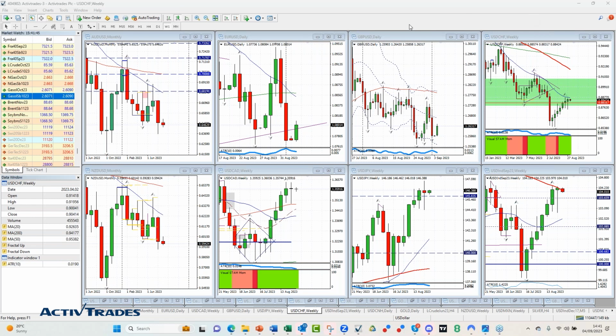What I've got here is, let's just get the old drawing tool up again here. That'll help us. So this is actually the US dollar here. Okay, so I have a profile for the US dollar here. So that might be a good starting place for us to have a little look at in terms of what's been going on, and also, are there any pin bars showing up? Okay, what can we learn from that?